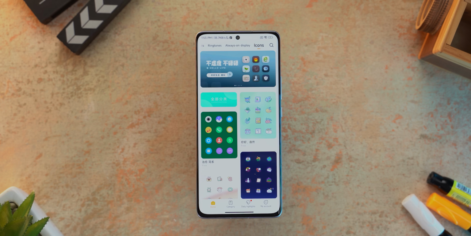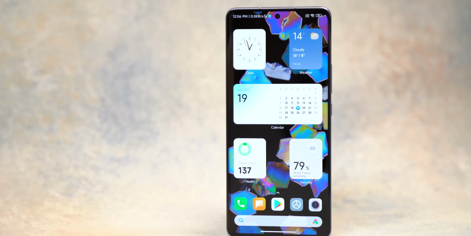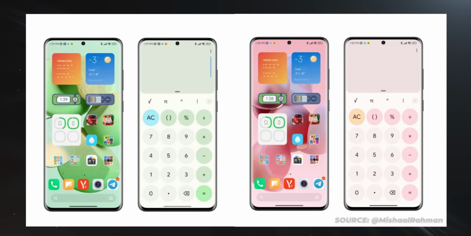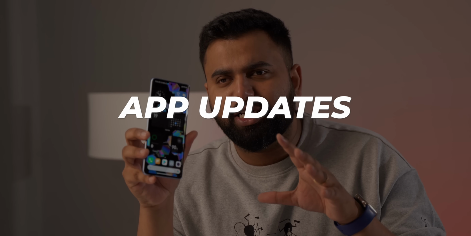Now, these visual changes are fine, but right now there's no Material You, even though this is based on Android 12. But apparently a new China MIUI 13 build is bringing dynamic theming, as you can see, so I'm hoping we'll get wallpaper theming in MIUI 13 in India. Anyway, MIUI 13 also brings interesting app updates. I mean, there's no huge revamp in apps, but there are new features in a lot of apps.